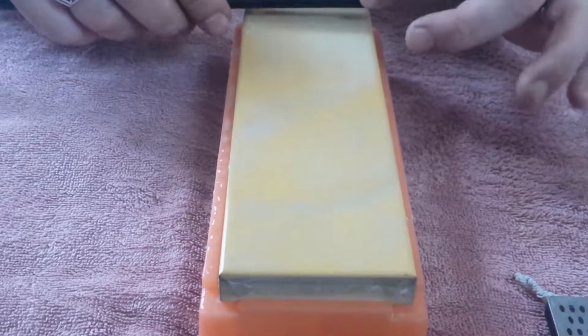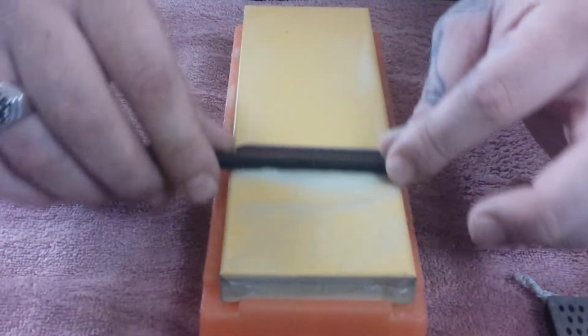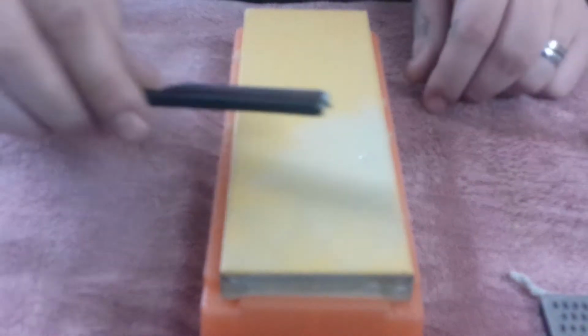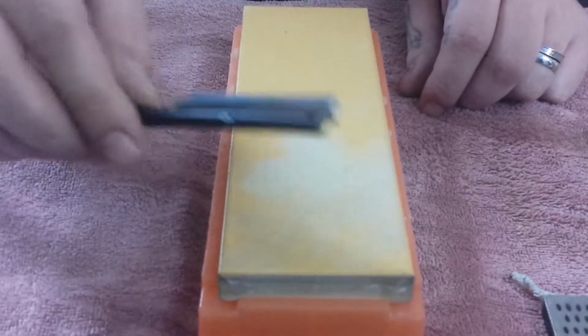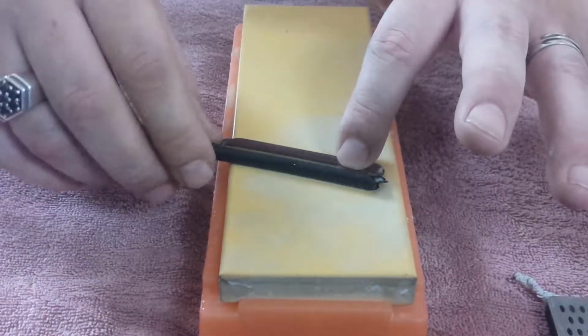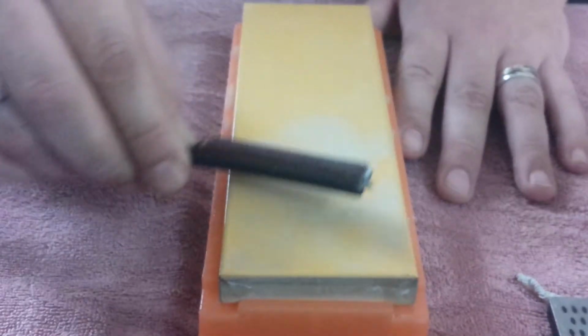So like I said, I'll do a modified version of Lynn Abrams' circle method and Japan Blade's axe method. I like to start out with the circles, which I'll do now. Do 40 circles clockwise, 40 circles counterclockwise.